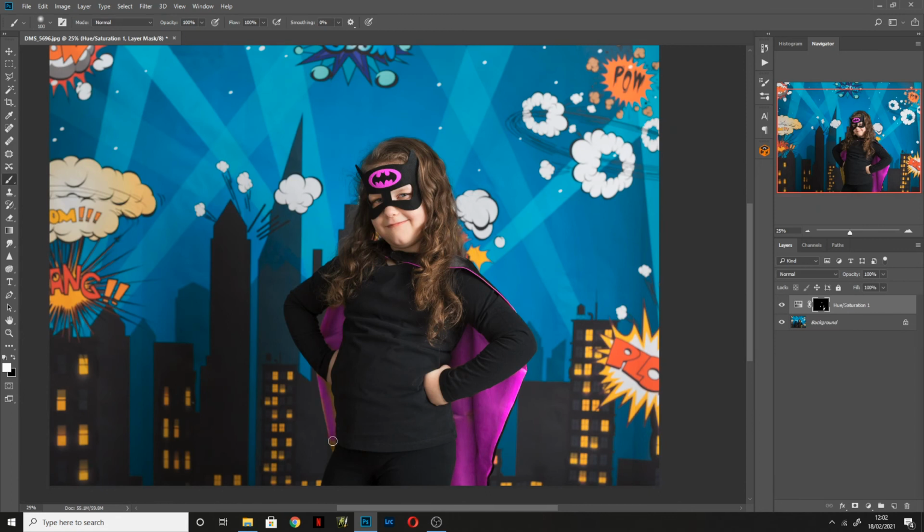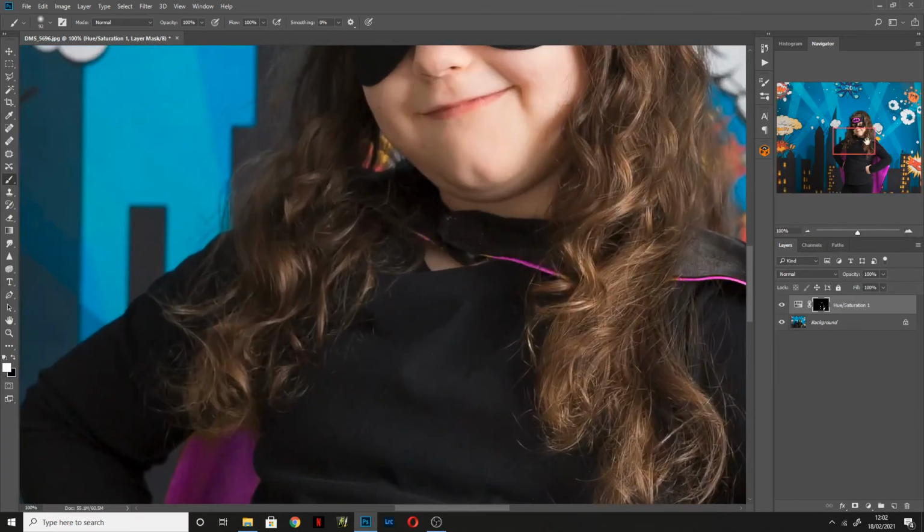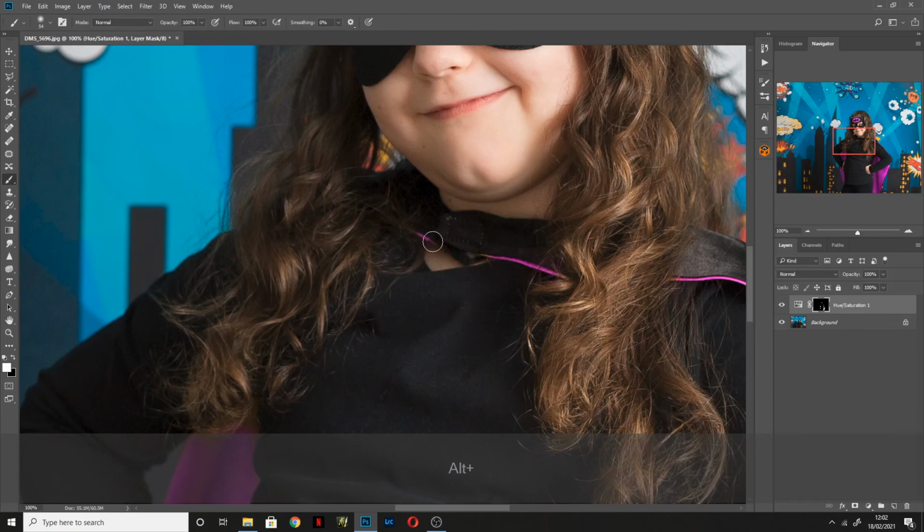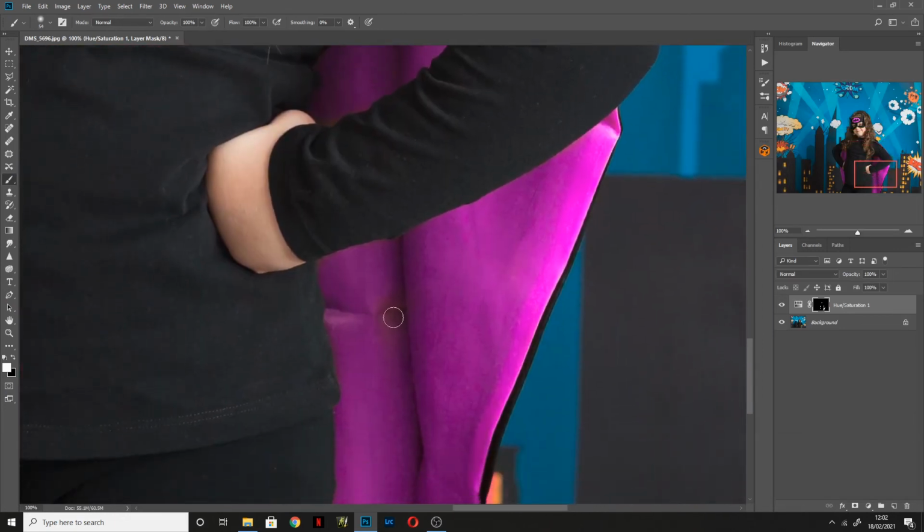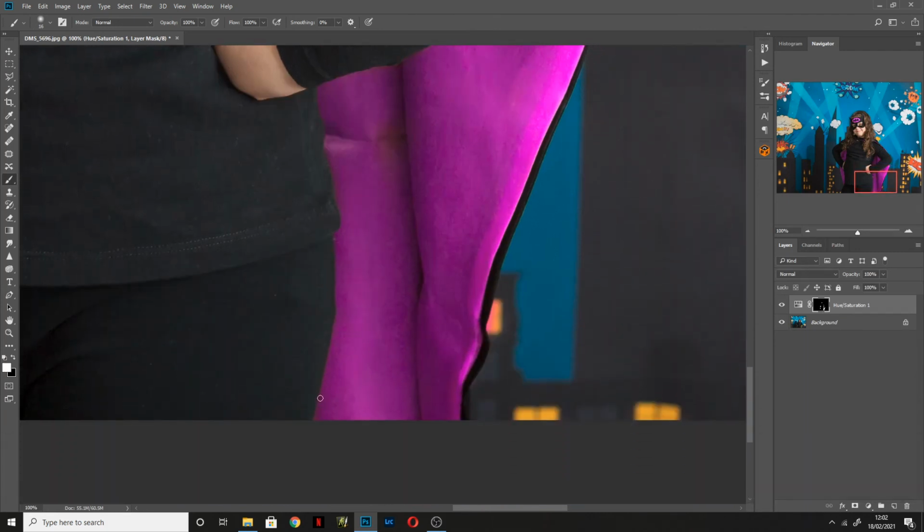Now, if I was doing this as an image that would then be used for anything outside of this tutorial, I would probably zoom in on each of these parts, especially down here. I'd maybe make sure that I haven't painted on to any of the top things like that. Just a quick second check over things.